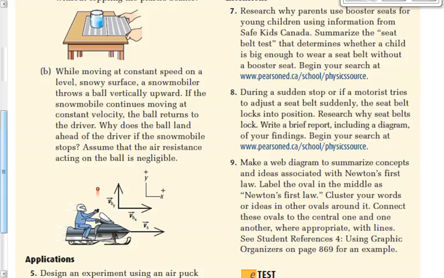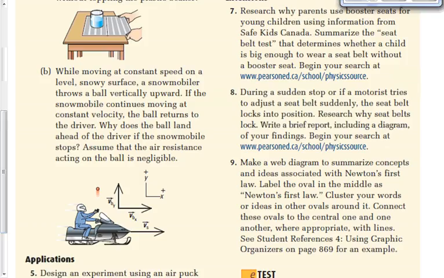If you throw it out the window in the absence of air resistance, then it'll keep moving with the car. But with air resistance, at that speed, 100 kilometers an hour or so, air resistance becomes pretty big, right? So all of a sudden, now you throw that object out the window, it wants to keep going with the car, but now there's an unbalanced force on it, which causes it to slow down pretty dramatically and pretty quickly. If you ever put your hand out the window, you see how much air resistance there is.